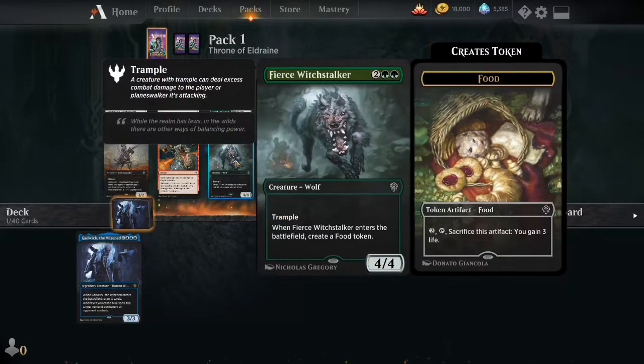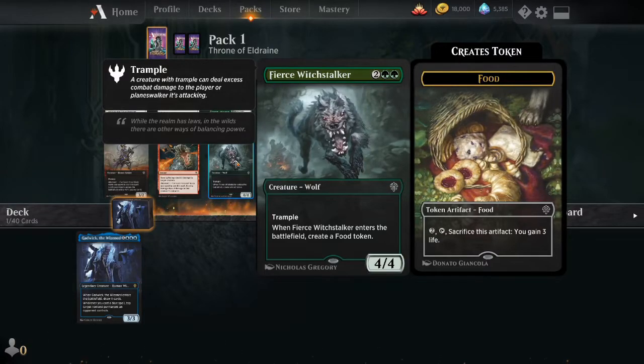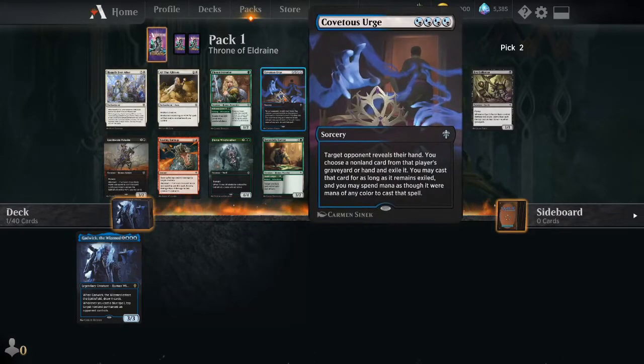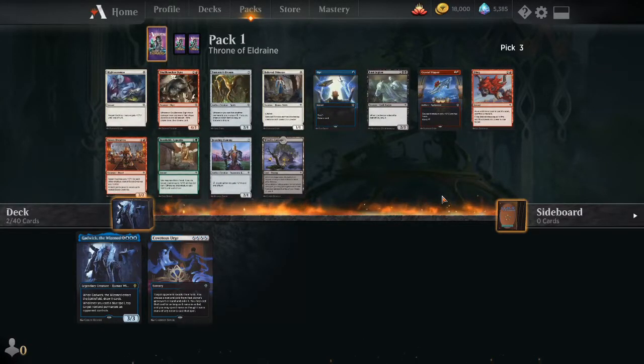Because this is probably one of the best green commons in the set. Just very powerful, 4 mana, 4/4, and then you even get a food token on top of that. So it's just got so much upside. I think Covetous Urge is high enough that we will take it, but I think I'm gonna not be so locked into the mono blue plan now that I've thought about it a bit more. In this pack, there's not really anything.